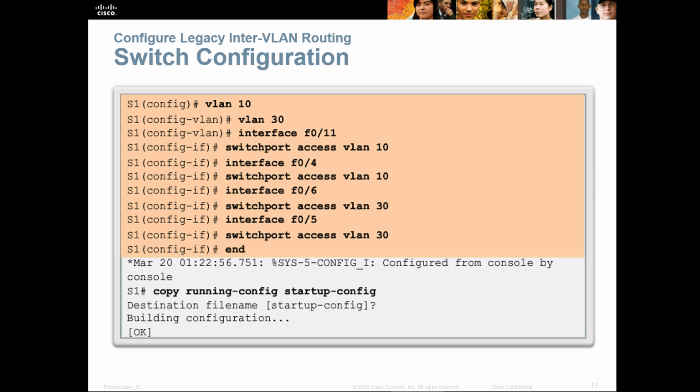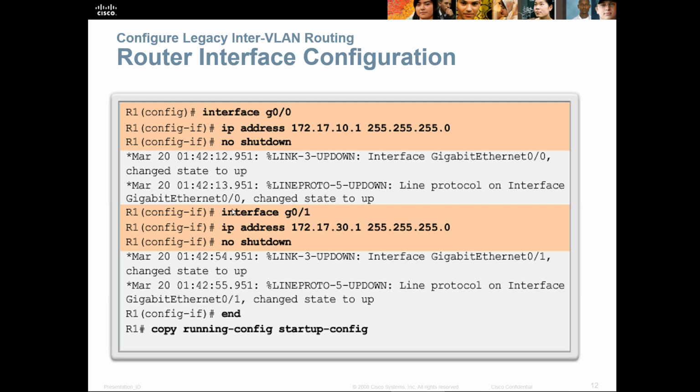How we did that is, we would create the VLANs first. VLAN 10 created VLAN 10. VLAN 30 created VLAN 30. Then we would navigate to each interface, and we would hard-code it with switchport access vlan 10. That was one way of doing this. On the router, we would assign an IP address to each of those physical interfaces. That way, this IP address would be for VLAN 10. This IP address would be for VLAN 30. This was a really bad way of doing it, but this was one way.